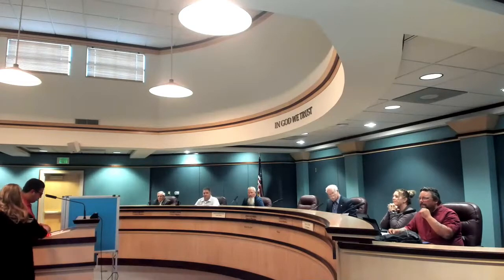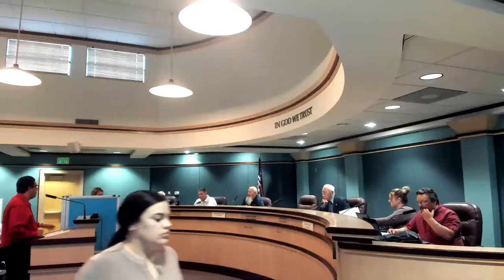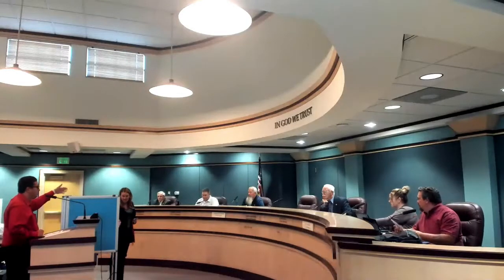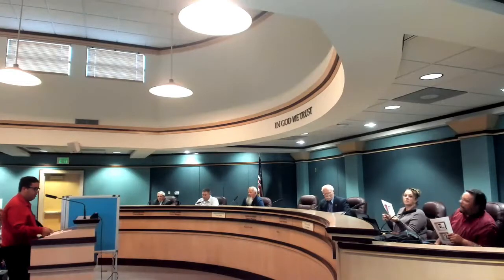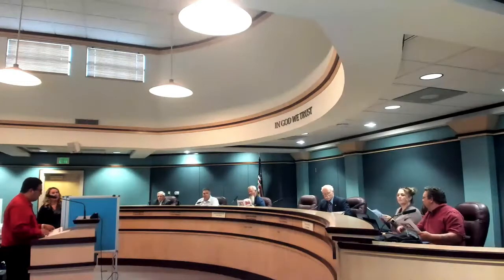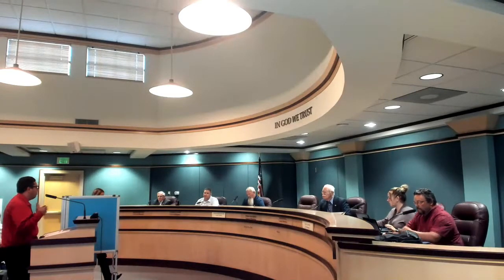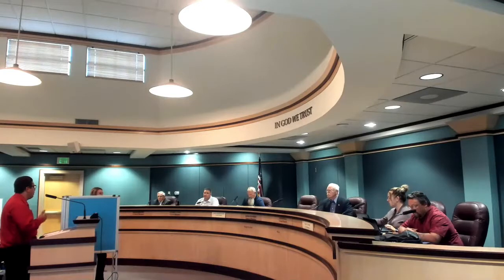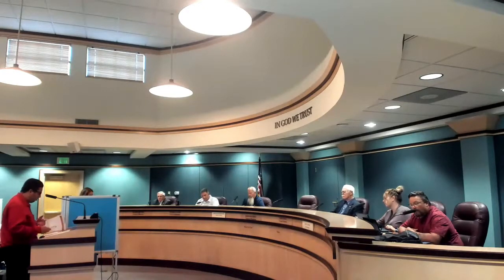Okay, so along with the voting booth, this is what the voter will see at the polling place on election day. It's the ICX machine, the printer, and then this lovely blue voting booth. The same process will continue to take place. Voters will check in with the poll worker when they first arrive, giving them their full name and the address where they reside. Once that process is done, the poll worker will guide the voter to activate the voting session with the voting card.